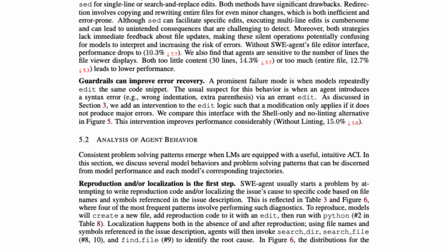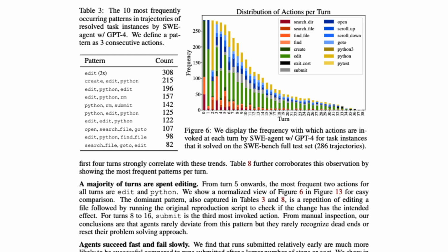Localization happens both in the absence of and after reproduction, using file names and symbols referenced in the issue's description. Agents will then invoke search_dir, search_file, and find_file to identify the root cause. In Figure 6, the distributions for the first 4 turns strongly correlate with these trends.